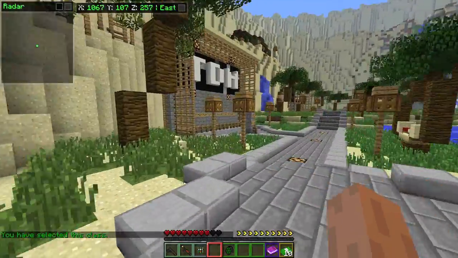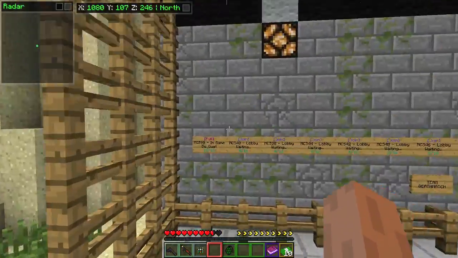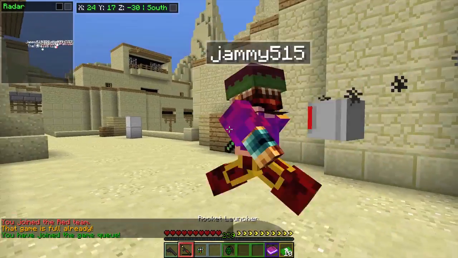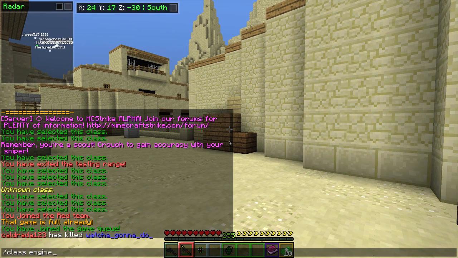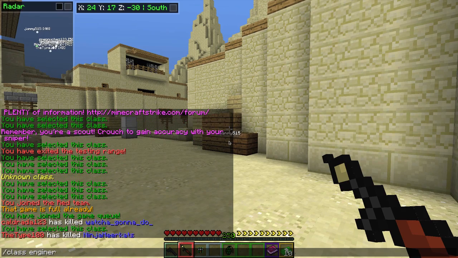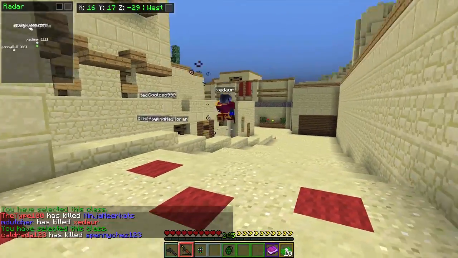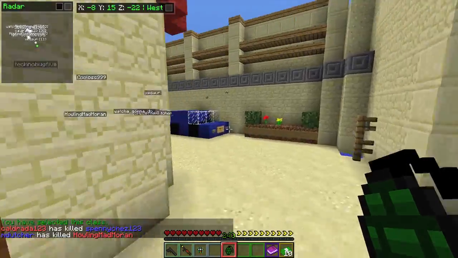But yeah, let's go and join. I want team deathmatch. So let's go join a game by clicking these signs. As you can see, there's quite a lot of arenas. So this one's full. Okay, looks like I was able to join anyway for some reason. Damn it. It doesn't seem to be letting me change my class for some reason. Oh well, I guess I'll just have to make do with this.